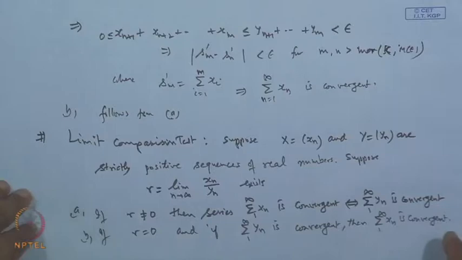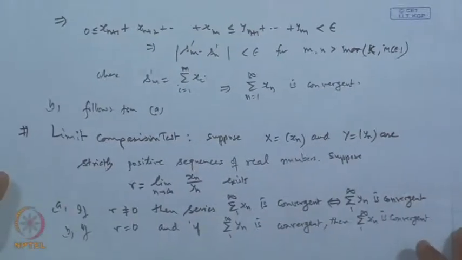So, there is a certain limitation in this. The limitation is that we are unable to test the divergence part. We cannot claim anything about the divergence, but obviously, it is the convergence that we are more interested in, to judge the convergence with the help of the given series. Okay. So, let us see the proof of this.